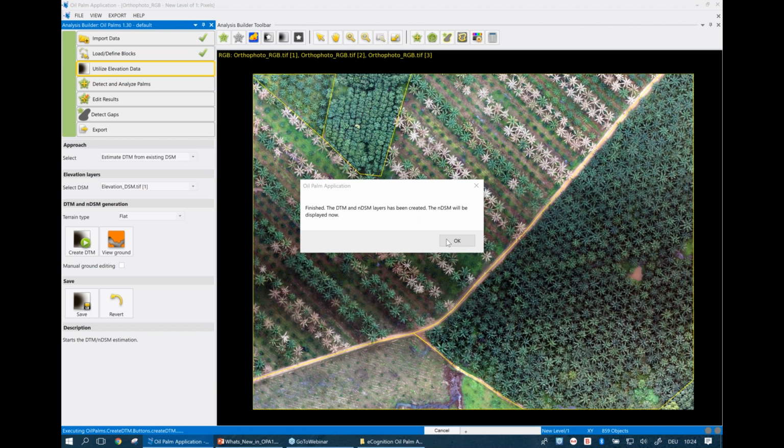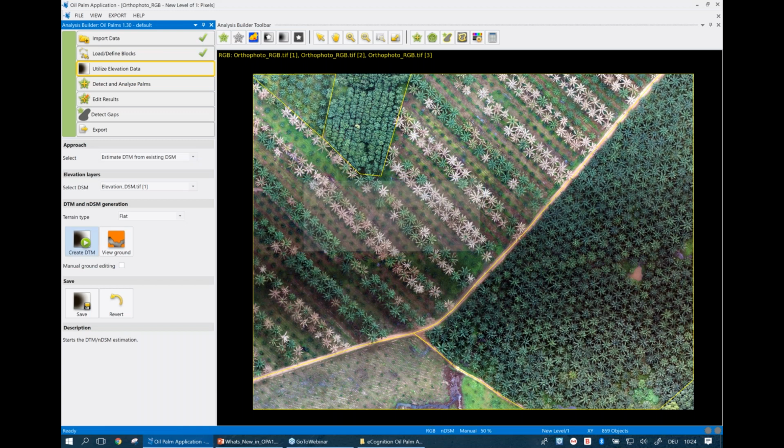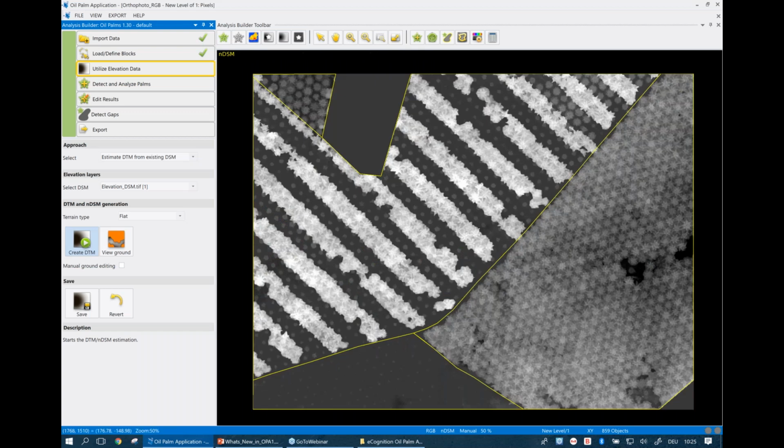So in the meantime, my DTM has finished processing here. I will click OK. I've been given the notification that it is complete. Once we create the DTM, and we also have the DSM, we then do some band math behind the scenes, and we create an NDSM. So this is a normalized digital surface model. What this means is we're calculating the height above ground for any object that's elevated. So we're essentially setting ground to 0 or just about, and then we can have values for objects above ground, so that I would know the height of a tree once I find it.